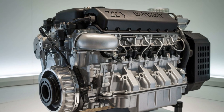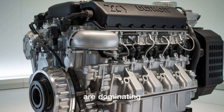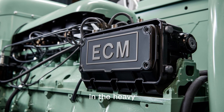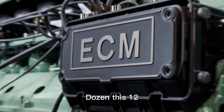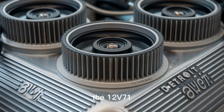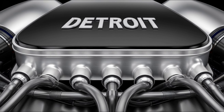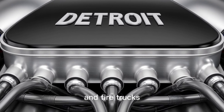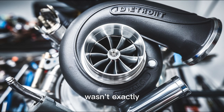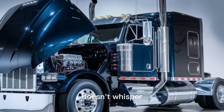Let's start with a throwback. Think 1960s. The Vietnam War is raging, muscle cars are dominating the roads, and the Detroit Diesel 12V71 is already earning its place in the heavy-duty world. Nicknamed the Buzzen Dozen, this 12-cylinder engine delivered brute force. With its 71 cubic inches per cylinder, the 12V71 was built not for finesse, but for sheer torque and unrelenting durability. It powered everything from buses and fire trucks to military equipment and massive industrial machines. The 12V71 wasn't exactly designed for fuel efficiency or noise control — if you've ever heard one, you know it doesn't whisper. It screams.